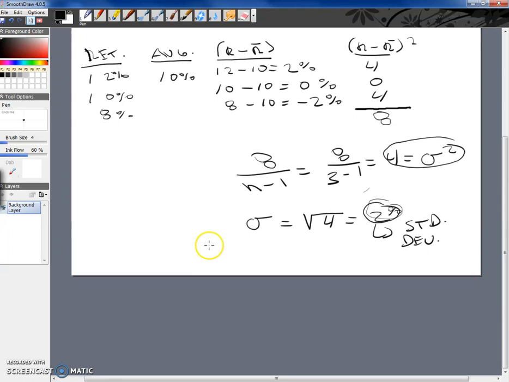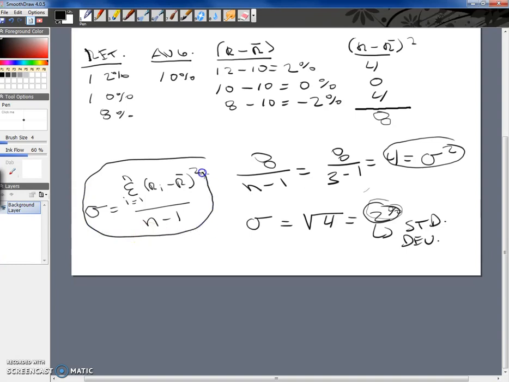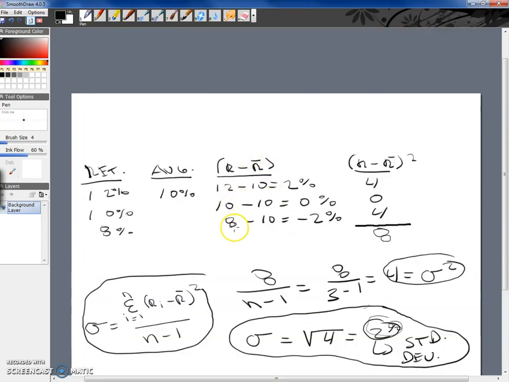So this is how you would calculate standard deviation. The formula for standard deviation, guys, is like this. You add up all the years starting at 1 all the way up to the nth year. You do the return in year i minus R bar squared, divided by n minus 1. So we use this formula to calculate the 2% standard deviation that you're seeing right here. Okay, and that's the process to do it.